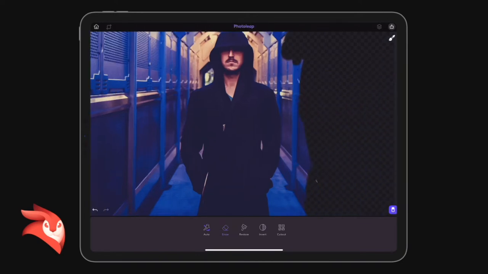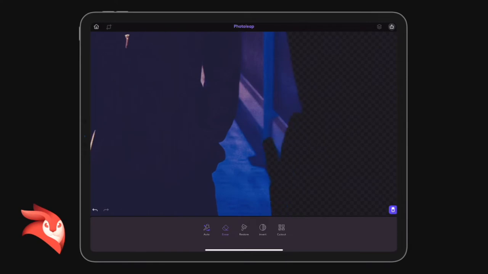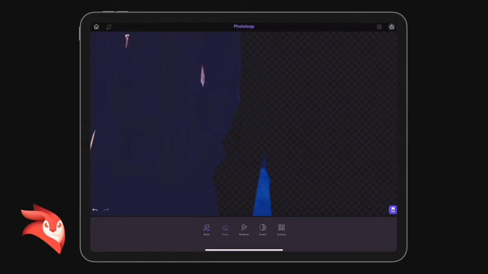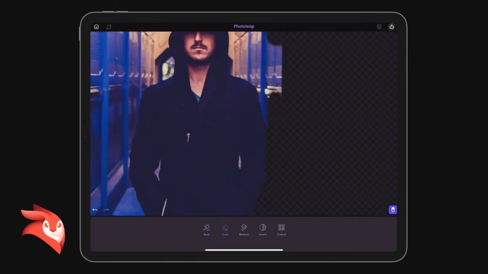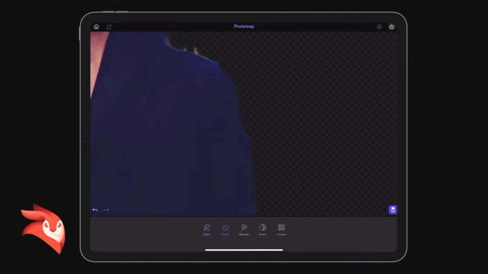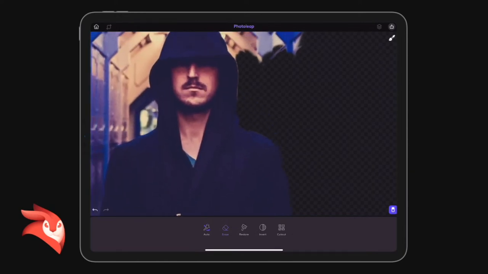And what you can do is zoom in to get better control over what you do, and that's probably what you're going to want to do, because the background, especially on this image, is quite close in color to the coat on the subject that I'm using. It's going to have quite a tough time selecting where the subject ends and the background begins. If I make a mistake, I just click the back button on the left hand side.